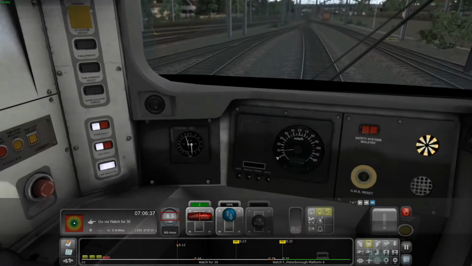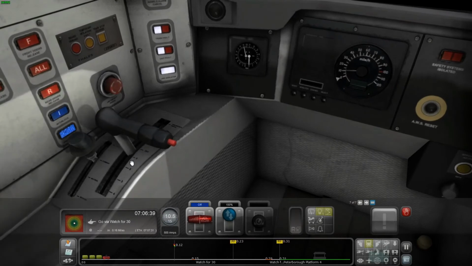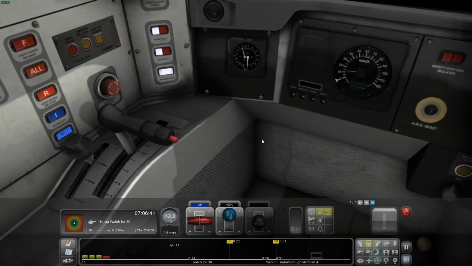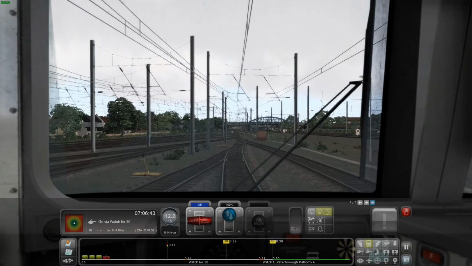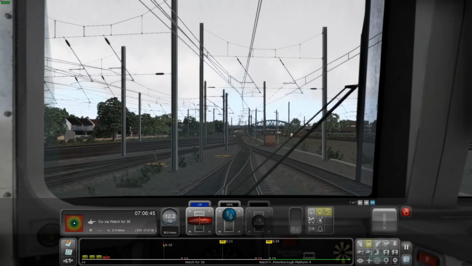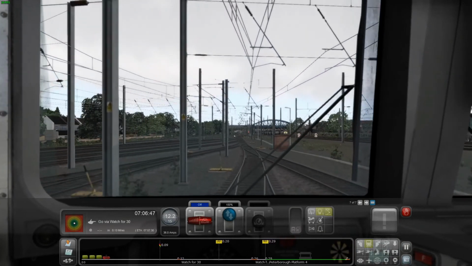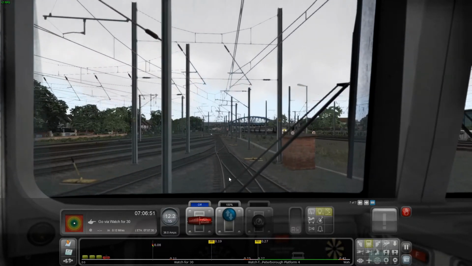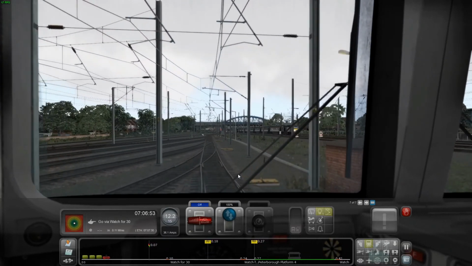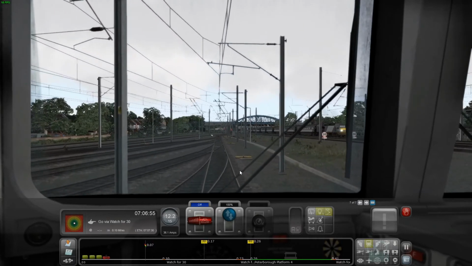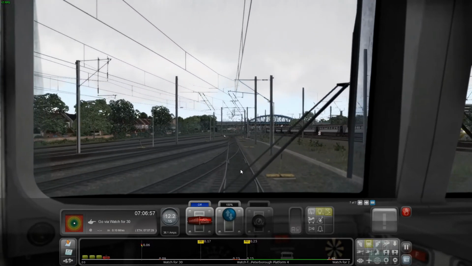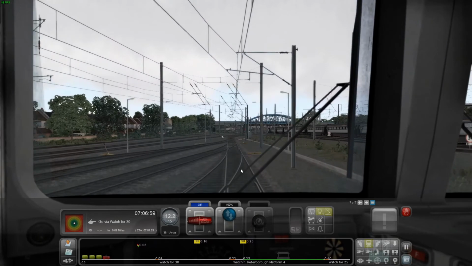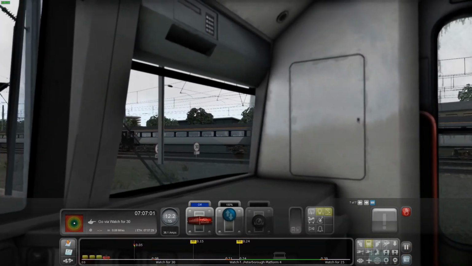Okay. So we don't want to go any more than 15. Turn that off. Hit about 12. And then the speed increases to 30 miles an hour, just a bit further down the line. Another train going past there.